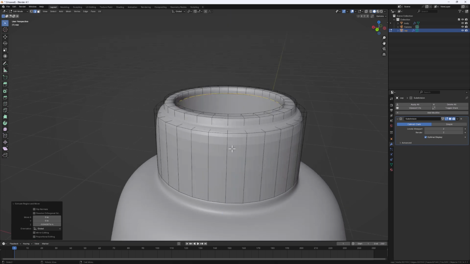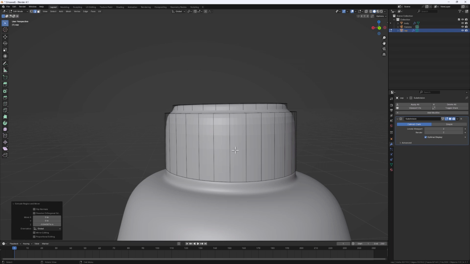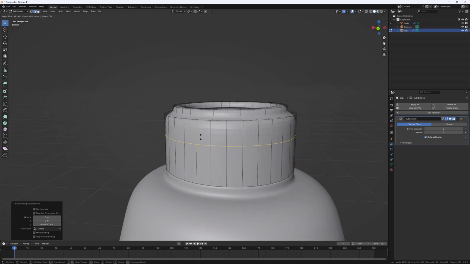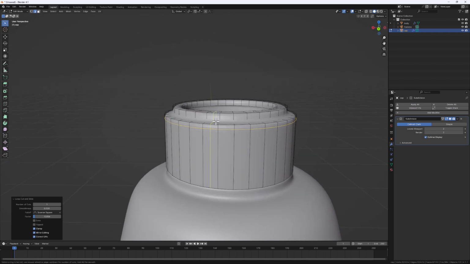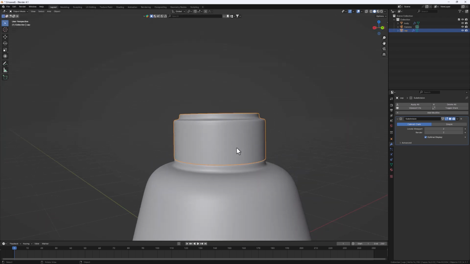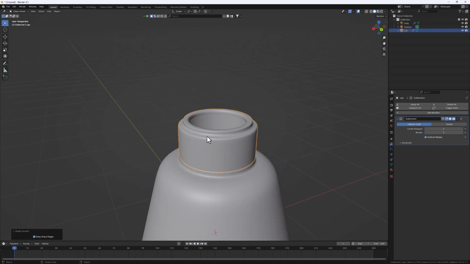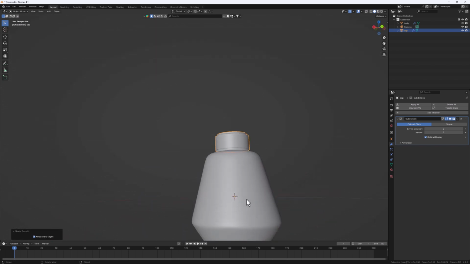like this. So as we did for the other one, let's add in a couple of loop cuts to tighten this one up as well. So we do Control R, add loop cuts right here, then Control R, and then we add another one here, then we add another one at the middle like this. Tab out of edit mode, and then this is what we have. So right click, and then let's shade it smooth. So we have this smooth cap like this, right?